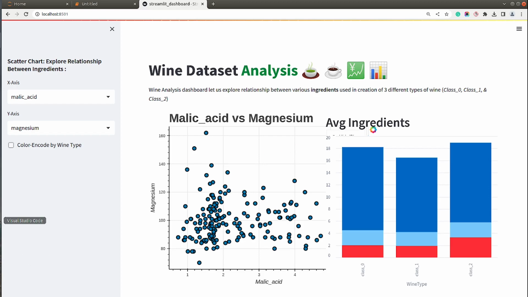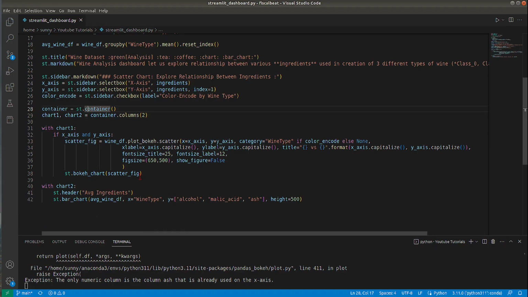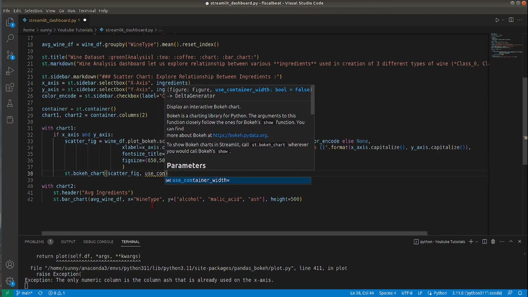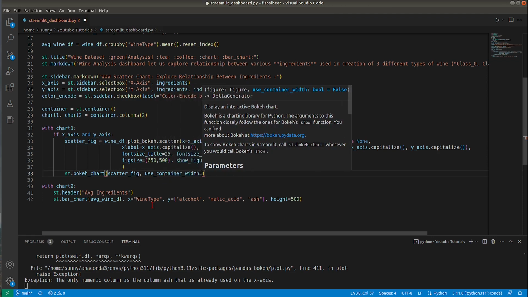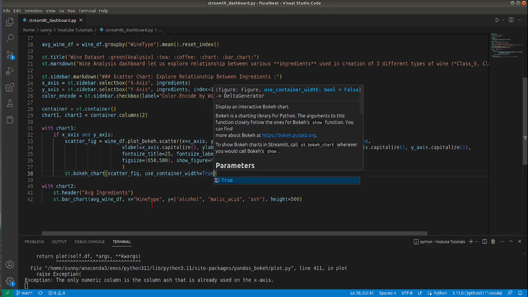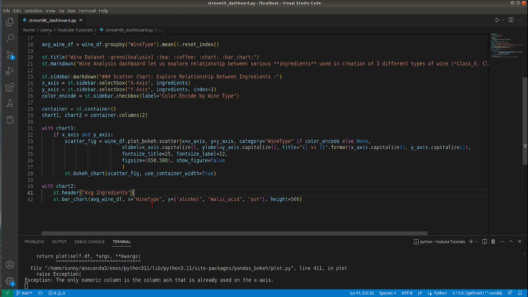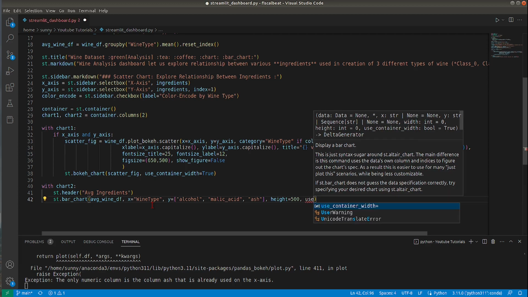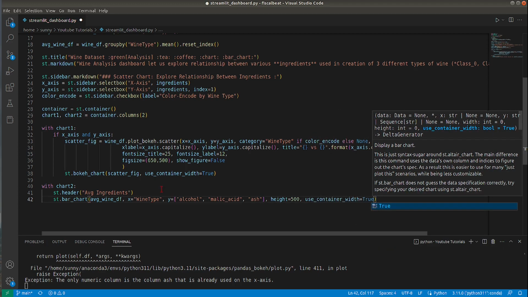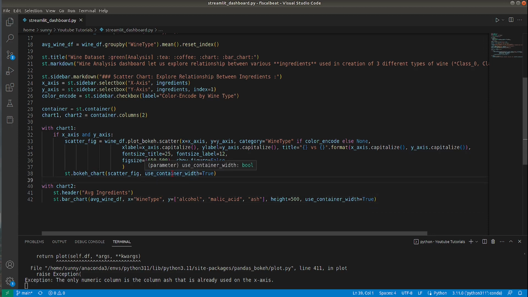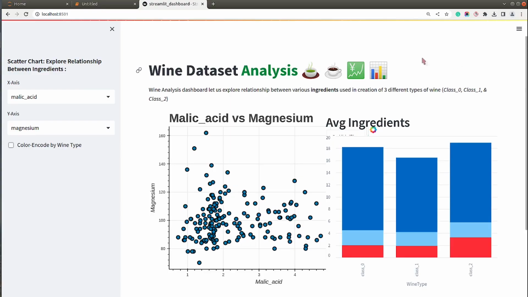So in order to prevent that, I will use a parameter named use container width, and I will set it to true. Same I will do for the bar chart. So in the scatter chart I pass the parameter use container width equal to true, and for the bar chart also I have passed it. So after these changes they won't override one another.